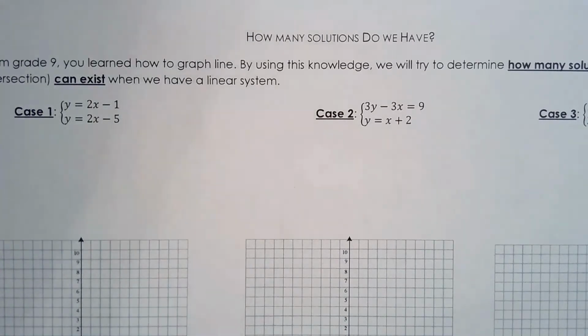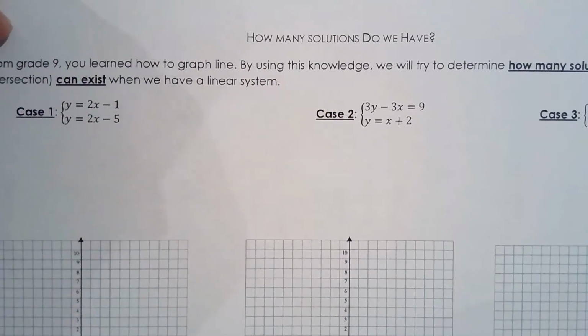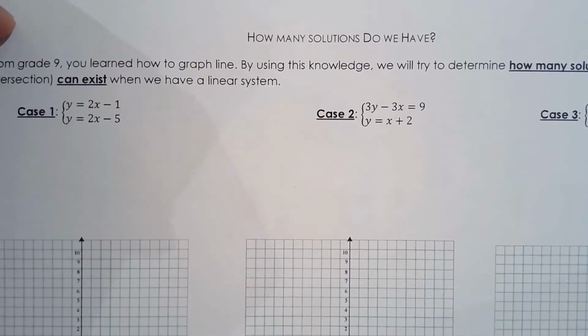Okay, so I don't want to give away the three scenarios, but hopefully you can think about what you did in grade 9 with graphing lines, and come up with the three different scenarios. If you don't remember, just imagine graphing two lines on a Cartesian plane and think of the different possible things that can happen. Give it a minute, pause the video, and when you're ready, we're going to solve these three different linear systems and see what happens.